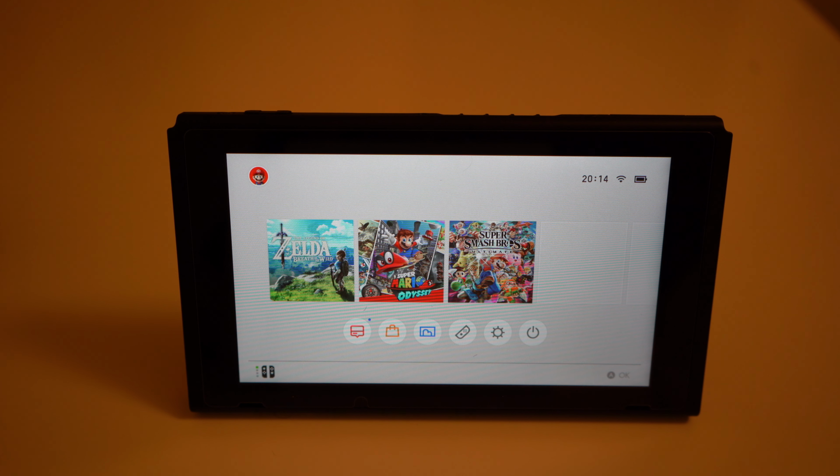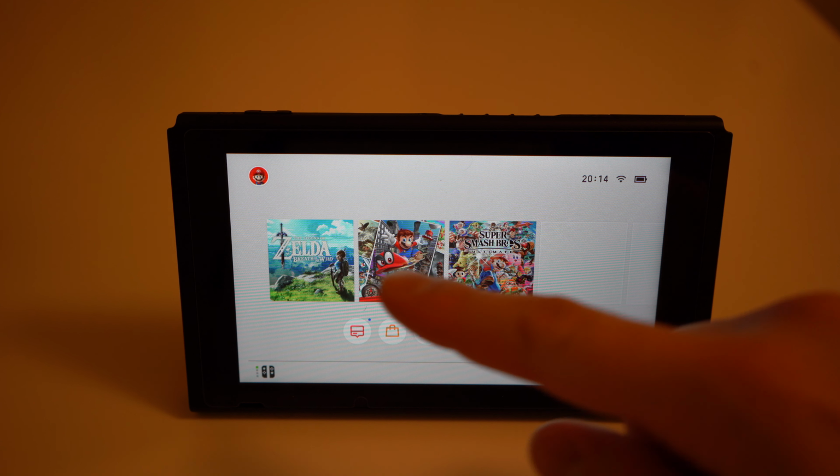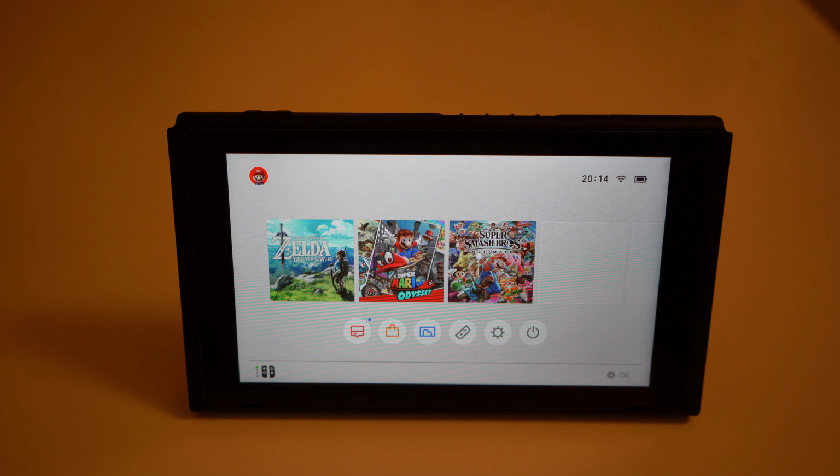To give a quick synopsis of what I've played so far, I started with Breath of the Wild, and this is actually the first Zelda game I've ever played. I know that's probably a bit ridiculous. To give a background, I had a Super Nintendo, a Nintendo 64, a Wii, a Wii U, and now this. I did skip the GameCube, which is odd, obviously.